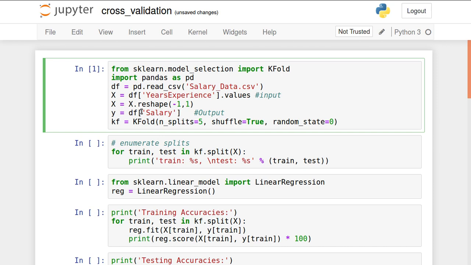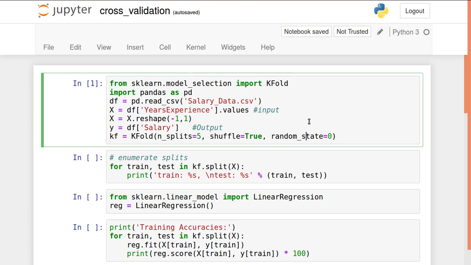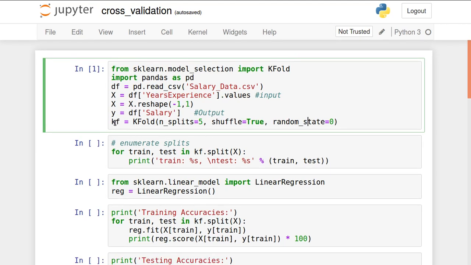After that, I have to do the k-folds. So create the object of KFold here. KFold is a class which we have imported from model selection, and now I am creating the class object. The number of splits I have mentioned is 5. Shuffle true means folds can be anything; it is not always sequential folding. I am going to shuffle the data, and I am keeping random state 0, so the seed point is kept as 0 here.